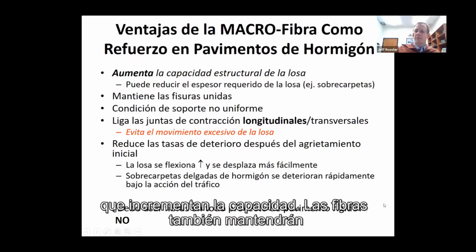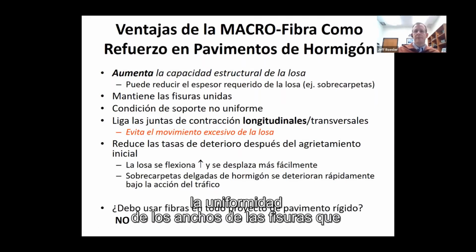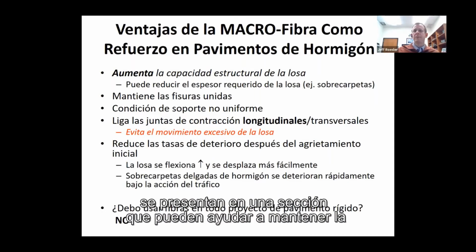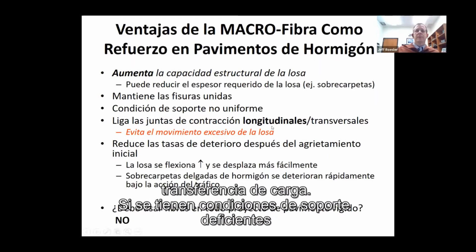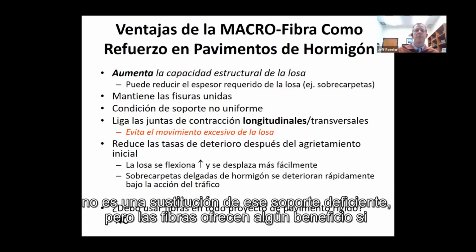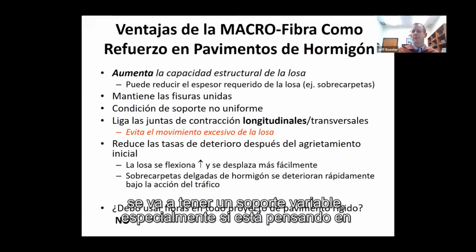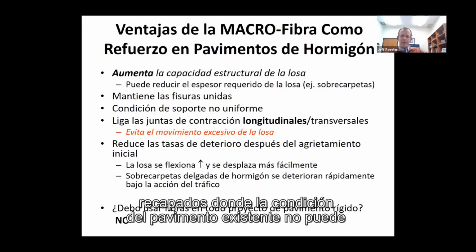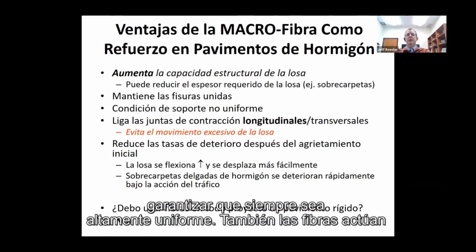Fibers will also maintain the uniformity of cracks, the crack widths that you have in a section. That can help to maintain load transfer. If you have poor support conditions periodically, fibers can help bridge some of that. It's not a substitution for bad support, but fibers do offer some benefit if you're going to have variable support, especially if you're thinking about overlays, where you can't guarantee the condition of the existing pavement to be highly uniform.